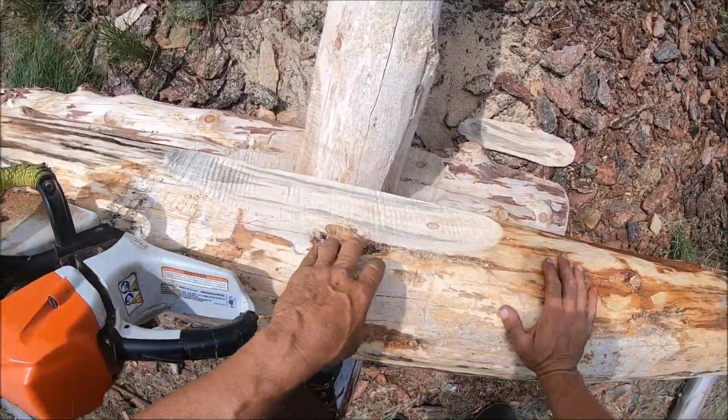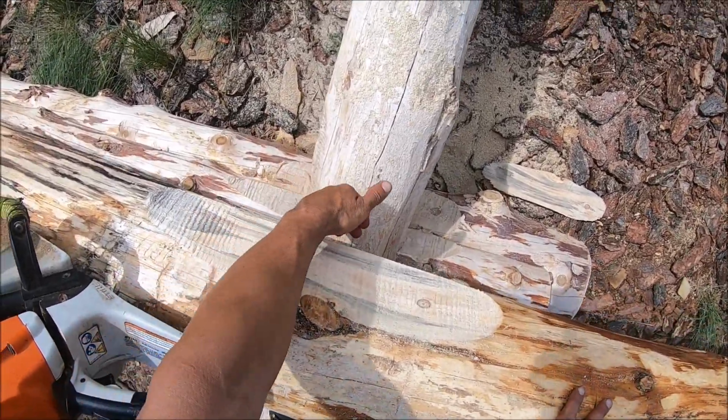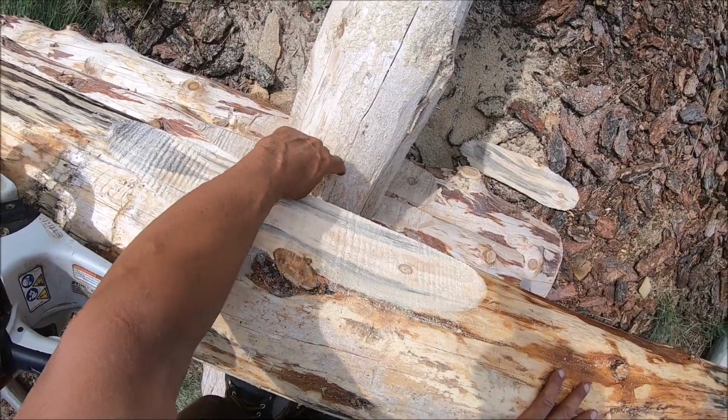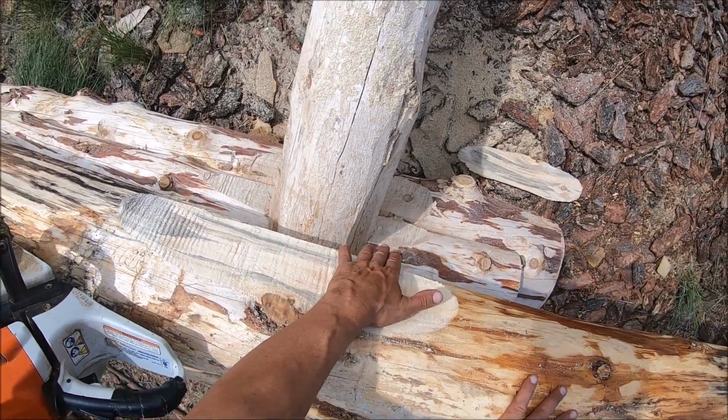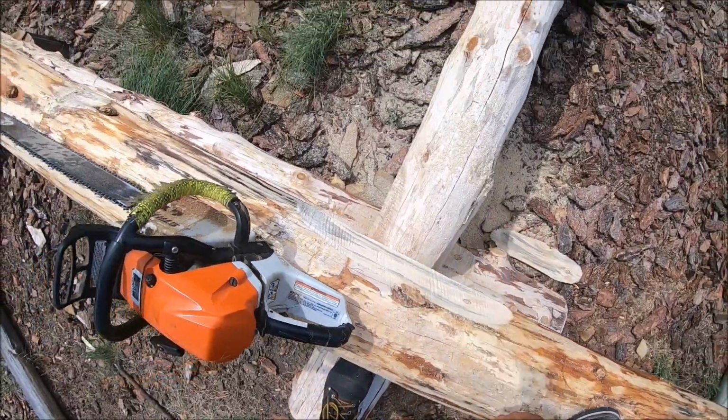Now by doing that, notice how I didn't have wood chips hitting me in the face. I didn't cut so low that I hit this log and scarred it, but I was low enough that I was in the clear down here. That's how I avoid my kickback.